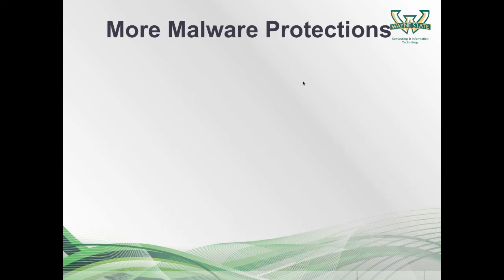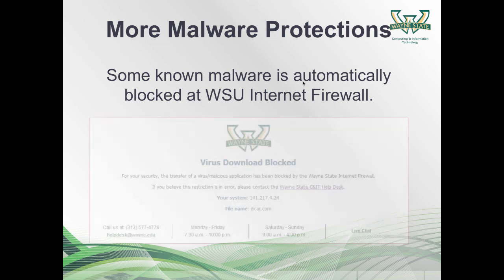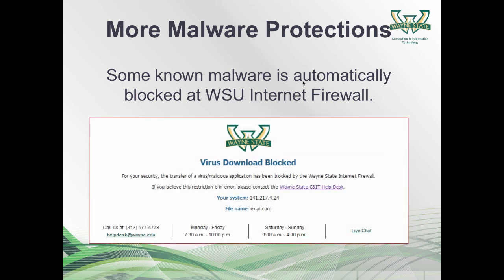Our internet firewall also has some cool functionality where if it detects a known piece of website malware trying to get into campus, it will block it automatically and show you the following screen, allowing yet another layer of protection. Now, while it's more difficult to catch bleeding edge threats, this has been extremely effective so far this year. On average, our firewall is preventing about 300 malware infections from occurring each and every day. And this is protecting everybody, including the students in the residence halls, as well as the general Wi-Fi networking that's available all around campus.